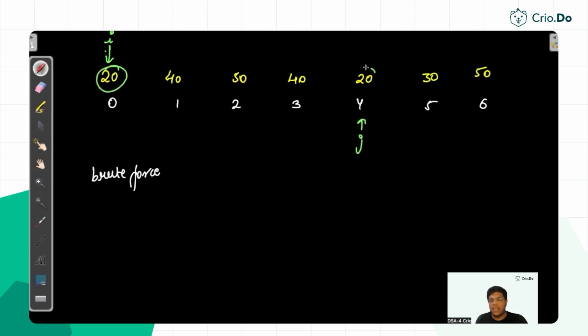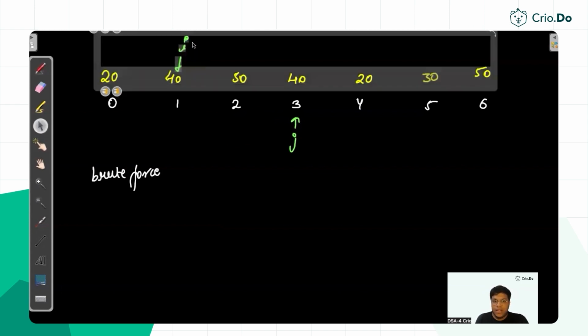And you are saying that yes, there is a pair which is 20. Now let's try for the next index. Maybe the element present at the next index is the answer. So the ith index will get incremented, but again the jth pointer will start from the 0th index, because the repeated element can be previous to it or after it. So is this 40? No. Is this 40? Yes, but do not consider the same index, so skip it. Is this 40? No. Is this 40? Yes. So 40 is also repeating. It is not the answer.